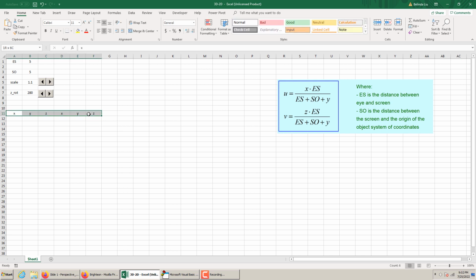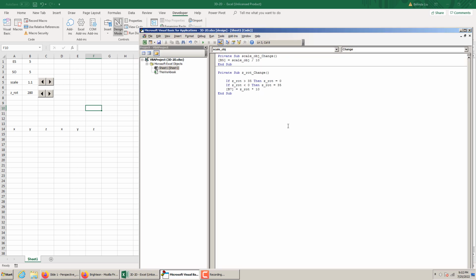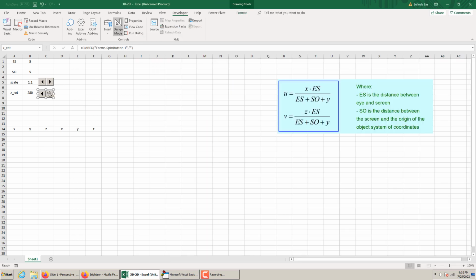And let's add a translation, okay? So we go here to developer and design mode. Let me see.